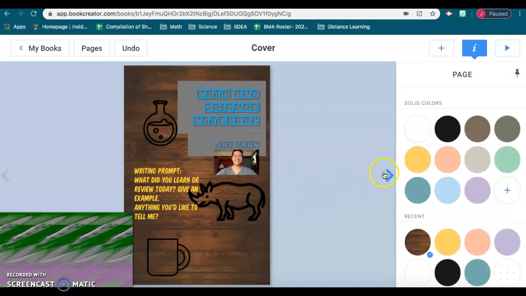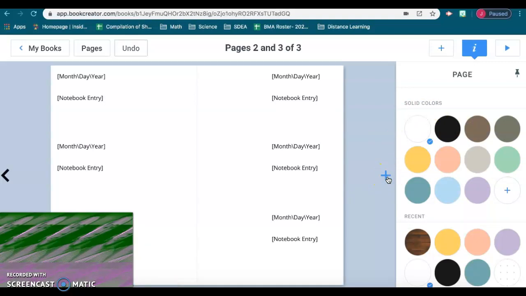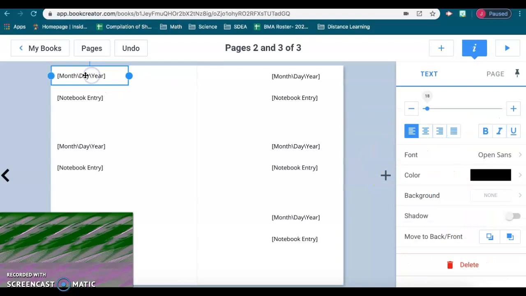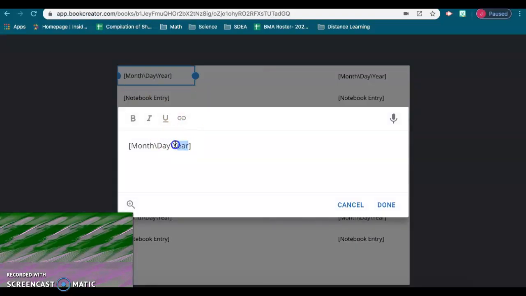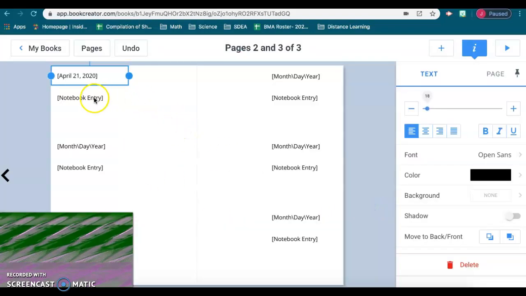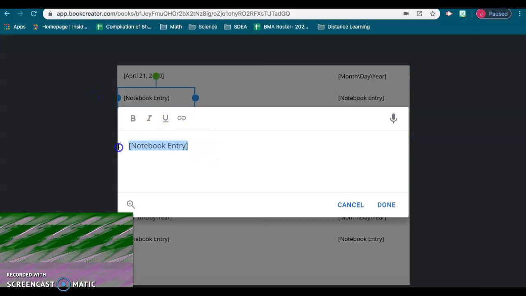And that's it for my cover page. If I want to work on my next page, I click this next button. And actually, I should update this right now. So today is April 21st, 2020. Done. And my notebook entry, I'm going to write, today I decorated the front of my notebook.